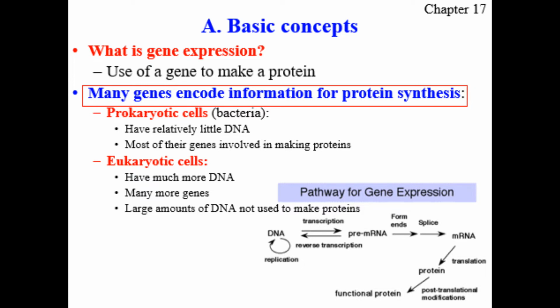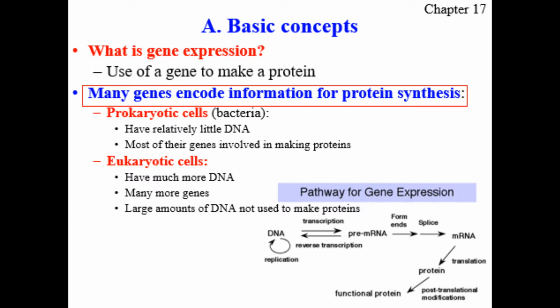So first of all, what is gene expression? Gene expression, as we've been looking at it, is taking a gene within DNA, using that to make RNA, and using that RNA to make a protein. That's what we saw in transcription and translation. That's what happens at the ribosomes in the case of translation, and happens on DNA at the site of DNA in terms of transcription, where you're making RNA.